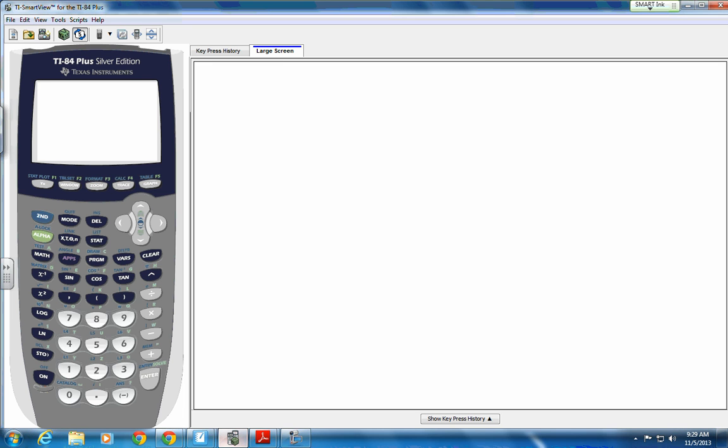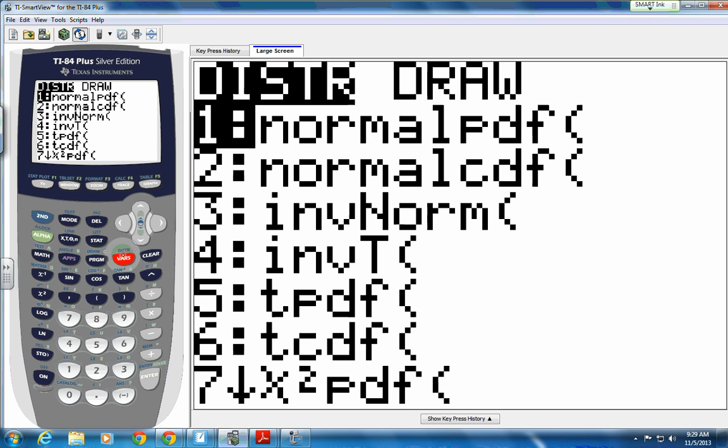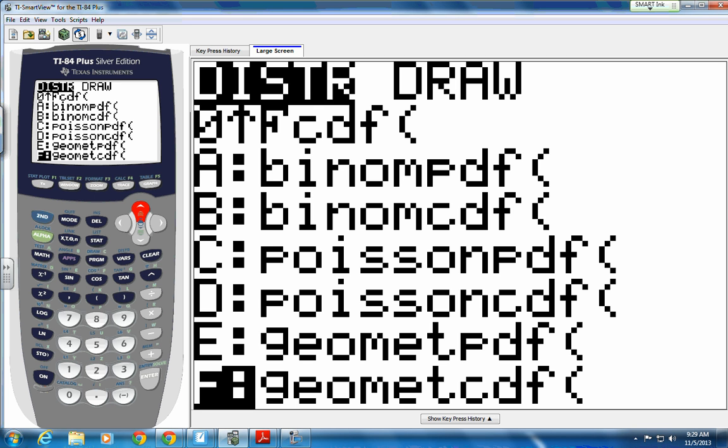This is a binomial distribution. So we're going to go to the one that would quite possibly be distribution, which is above the variable or vars button. So second, right there, it's right above that button. Now you see normal PDF, normal CDF, inverse of a normal, inverse T, chi-squared. You see lots of things, but actually to get to binomial, it's quicker just to go up and go around. So there's binomial. There's two of them though, the big letter A and the big letter B. There's binomial PDF and binomial CDF. PDF is a probability distribution function. CDF is a cumulative distribution function. We're going to use the cumulative one very soon.